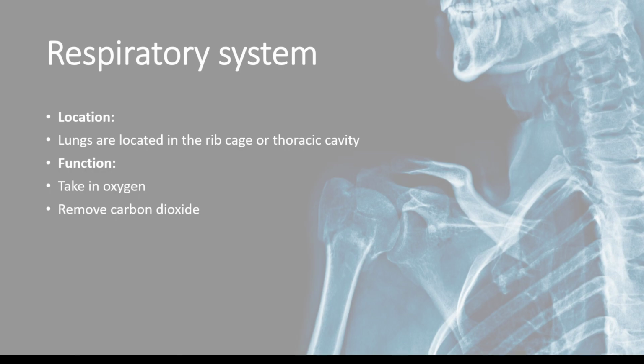So let's look at the location. The location of your lungs is in the rib cage, but it's what we call the thoracic cavity. Thoracic just refers to the upper back portion of your spine, and the cavity is the chamber that the lungs sit within. And again, just to quickly recap, your function is to take in oxygen and remove carbon dioxide. But it's key to note that the technical name for the location of the lungs is your thoracic cavity, as that's the term that will often be described in a question in your theory exams.